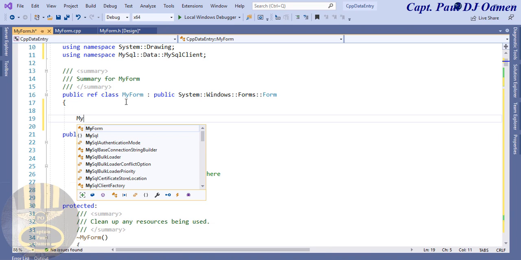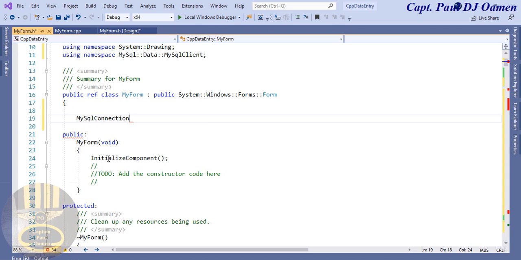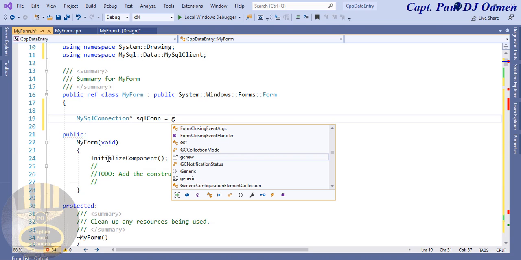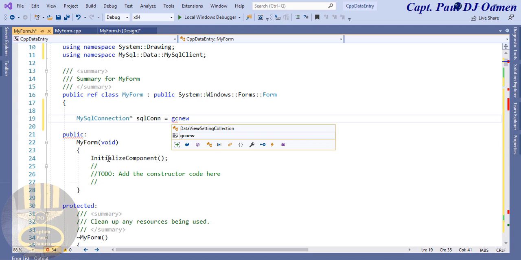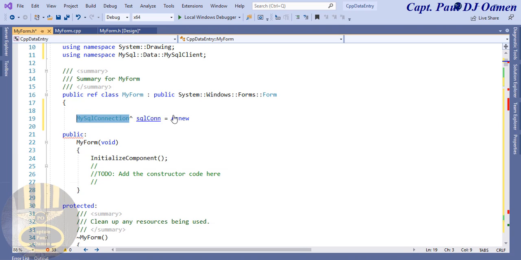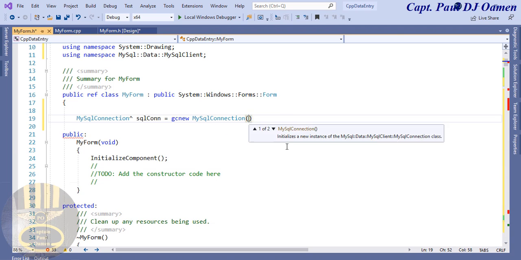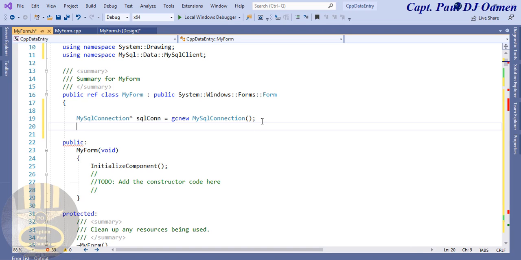So I'm going to say MySQL connection that will be equals to SQL con equals garbage collector new MySQL. And there we go. That's the very first one.